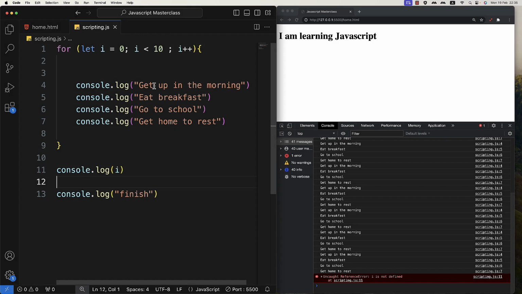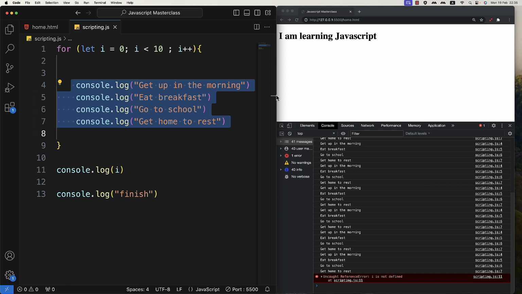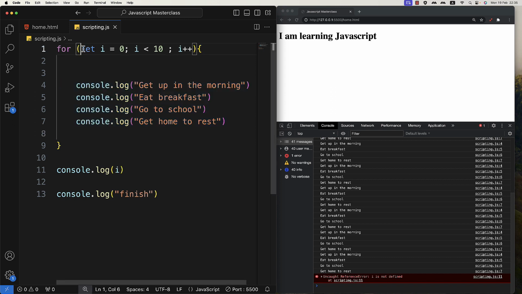In explaining this for loop again, another point to note is that these statements within the for block were executed about 10 times. And that's because of the way I've written this code within the for parentheses. So if you look here, you see that i is less than 10. So I'm saying as long as i is less than 10, execute all the code right here.